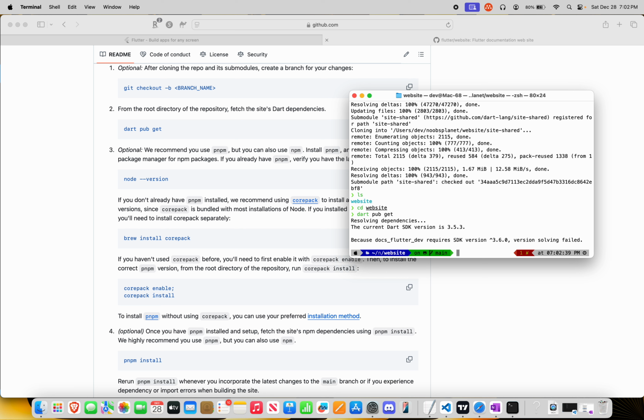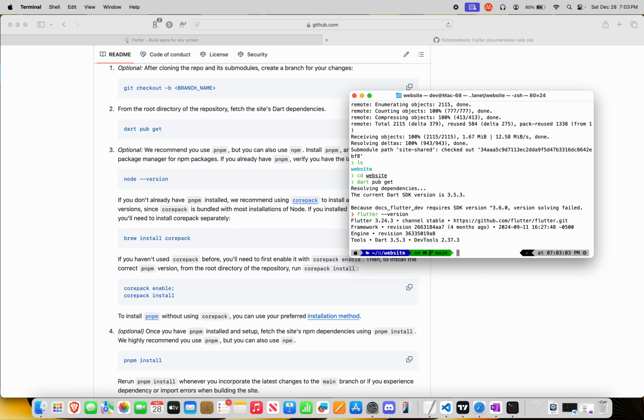The current version of Dart is 3.5.3 because it requires 3.6.0. Oh, so I need to upgrade Flutter to the latest version. So flutter --version, and I am using 3.24.3.